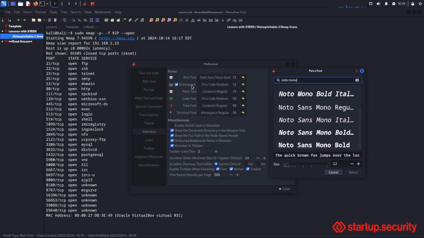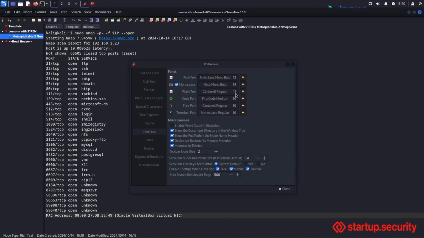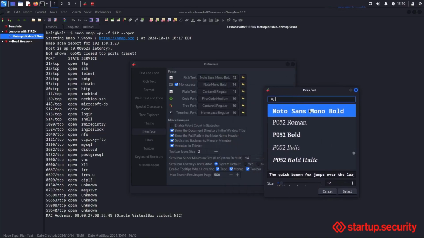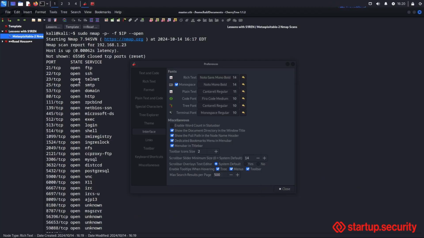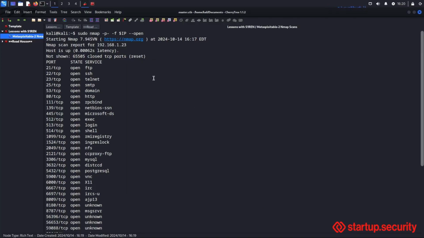Next to monospace, we're going to set that to Noto Mono Bold at 14 pixels. And rich text as well, we want that to be Noto Mono Bold. And the reason we want to do that is because look at that. See, now it's clean, it's in line, and it looks like it came straight out of a terminal.